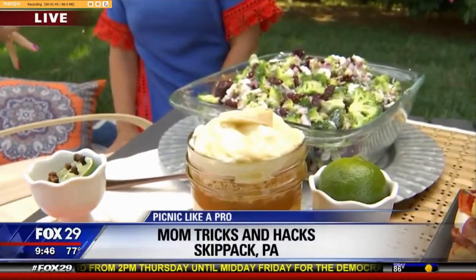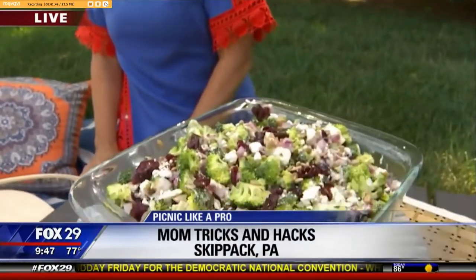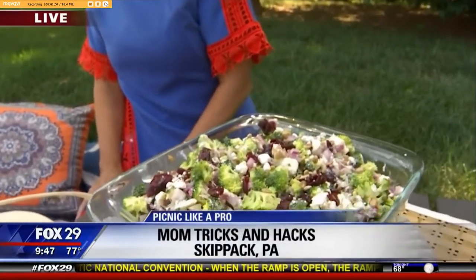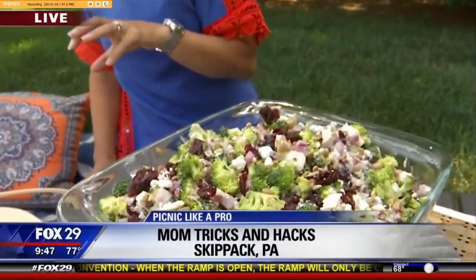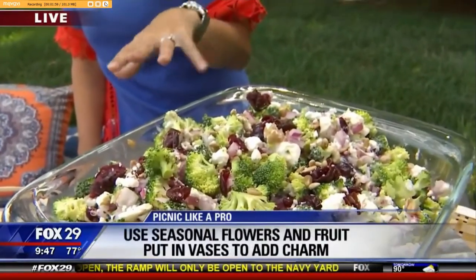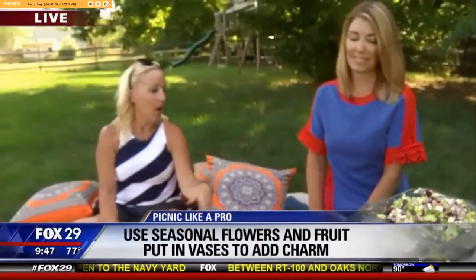One of Kelly's tips with the famous broccoli salad is to save some of the dry ingredients before mixing with the dressing. She saves about a quarter cup of the salad before dressing it, then after tossing the salad she dumps those dry ingredients on top to freshen it up. It gives it a brighter color and makes it look more appetizing.